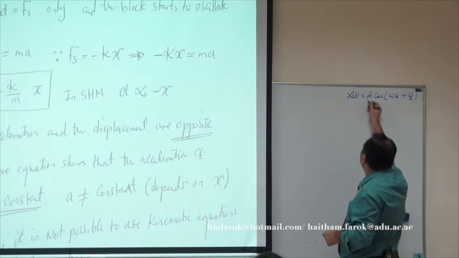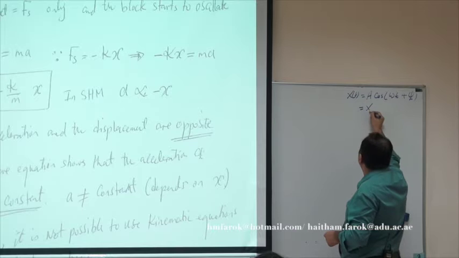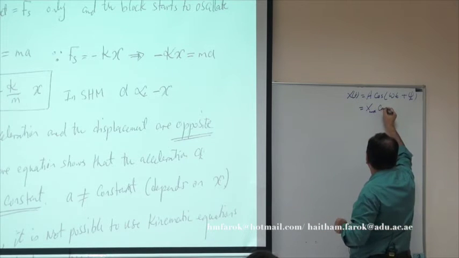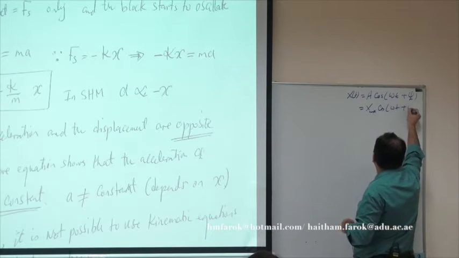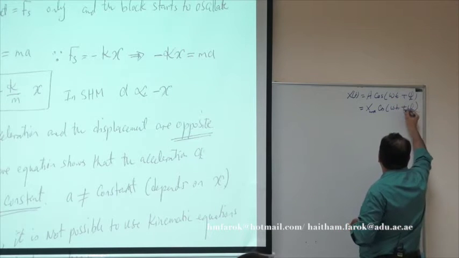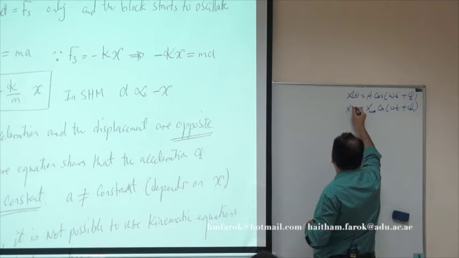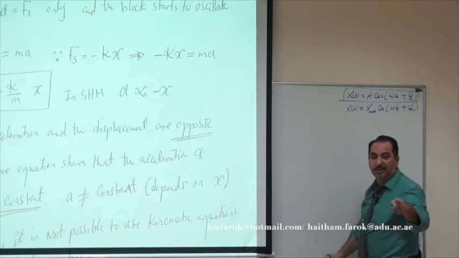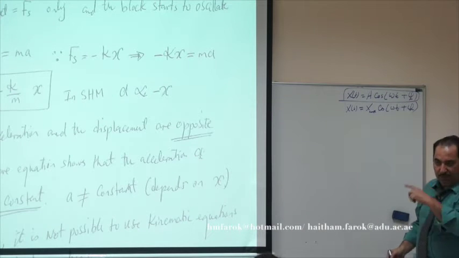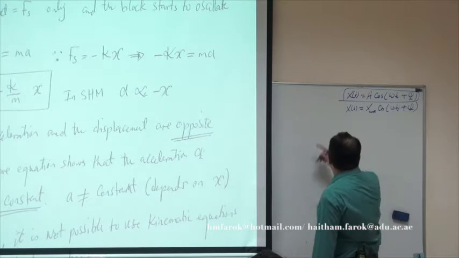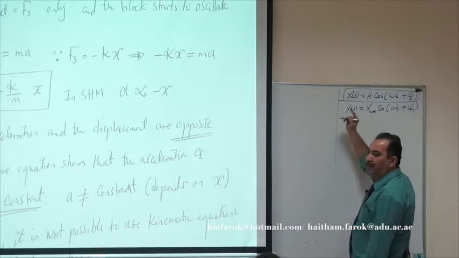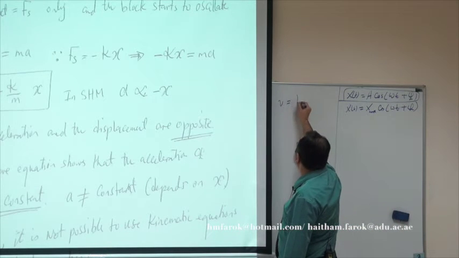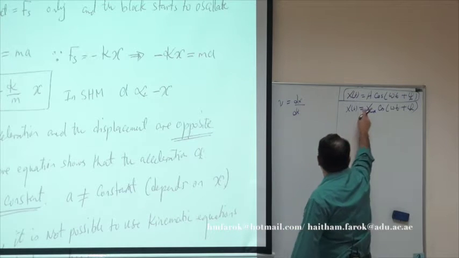And what is A? X max. Amplitude. Cosine(omega t plus phi). Okay, I'll take this one. Now you see this equation in your formula sheet for the final. Now, if I have the x(t) function, how do we find the velocity function? Derive it, because v is dx over dt. Now let's derive this one.